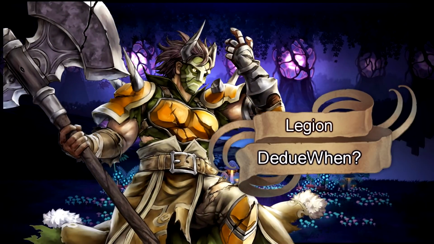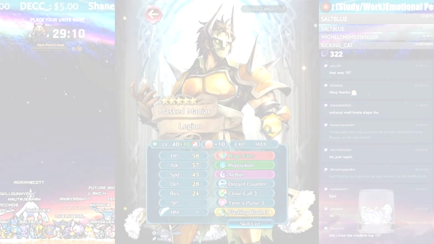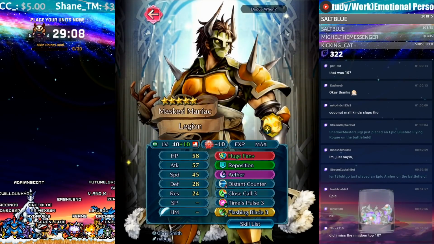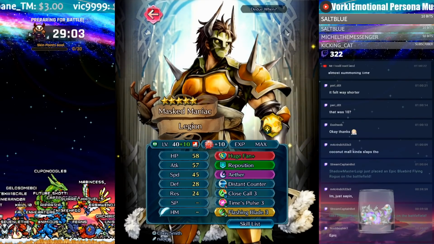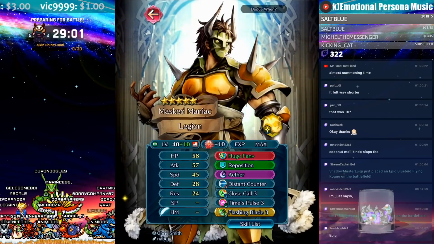Morses, morses, morses! Ski's Legion. That's a hell of a name. 40 plus 10, man, plus 10. It's a shame Legion isn't actually here. He would love this. Oh, you'd love this so much.